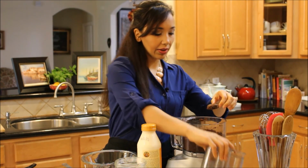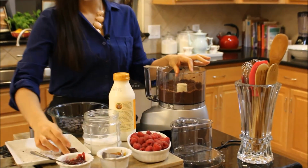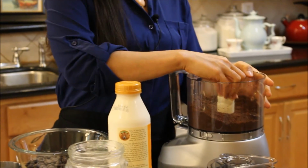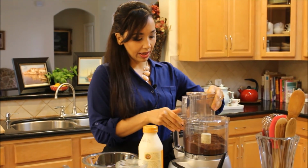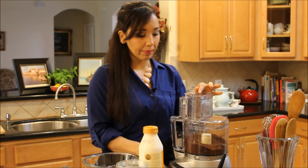All right, so I'm just going to take out the stubborn big pieces. And these guys, they're not going to go to waste. These are going to go in my coffee, and they're going to be delicious. So to these crumbs, I'm just going to add my melted butter. And I'll do it while it's running, and then it's just going to make this all come together and be easy to press into my tart pan.